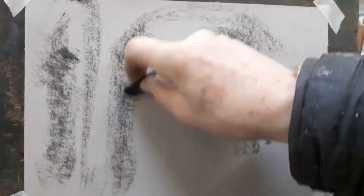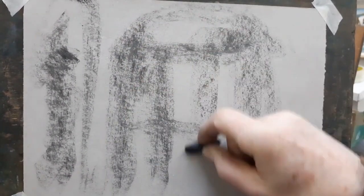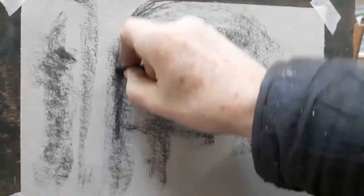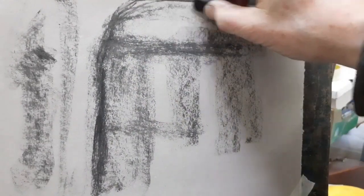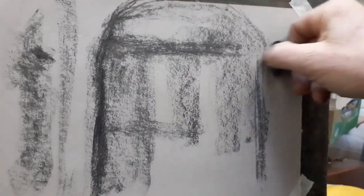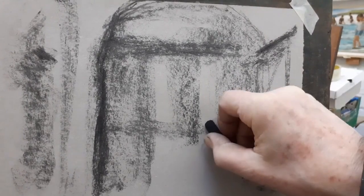I think working with the charcoal rubberway technique is great for getting some of the atmosphere of that convent location. And it's also a very quick way of putting down some architecture, which I can adapt and alter once I see the effect of including the figure.